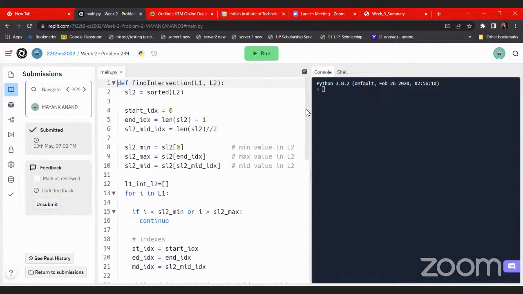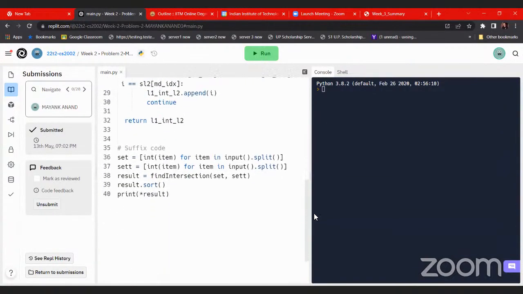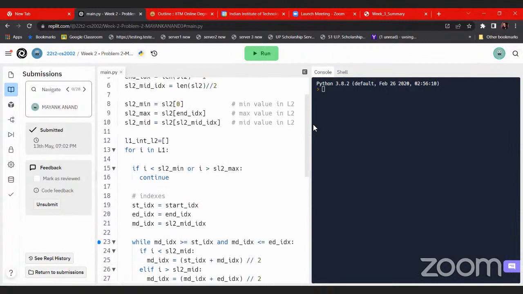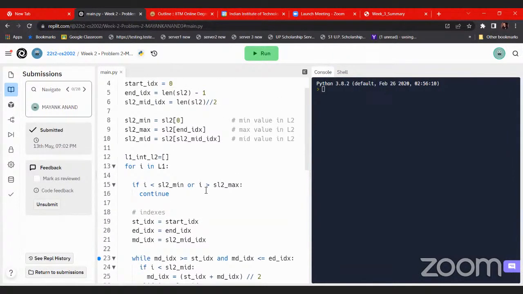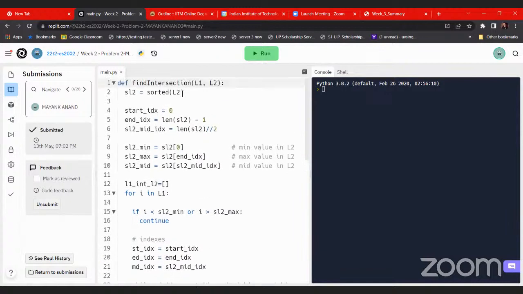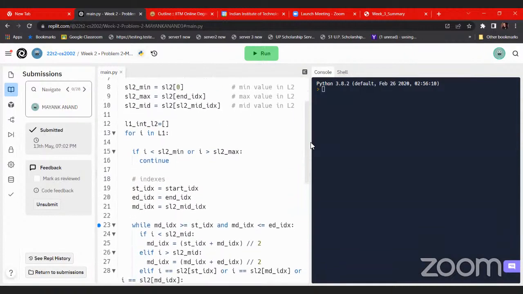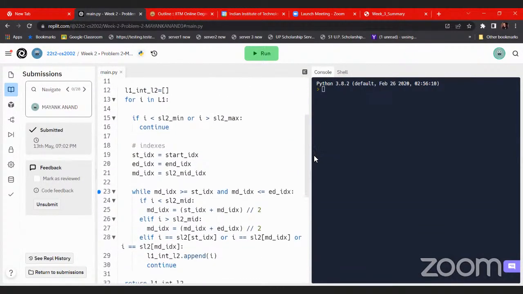Okay, so what logic are you using? Oh, this is a big code. Yeah, I'm taking each value. First I sorted the list into L2. Then I have the start and end index for L2 and the corresponding values. Then for each element in L1, I will see whether it exists or not, using the binary search concept.